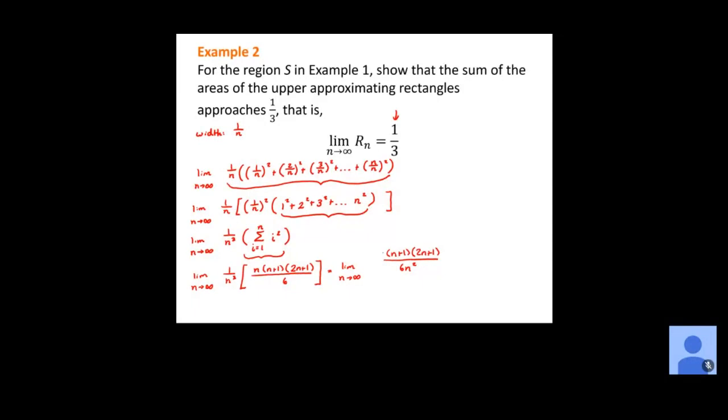All right, now let's go ahead and multiply out the n plus 1 and the 2n plus 1. So if we FOIL that, sorry, I'm going to slide it over just so I've got more room to work. What are we going to get in the numerator if we FOIL that now? Good, right? So that's just going to be 2n squared plus 3n plus 1, still over 6n squared. All right, now, what would our next step be if we're taking a limit as n approaches infinity here?